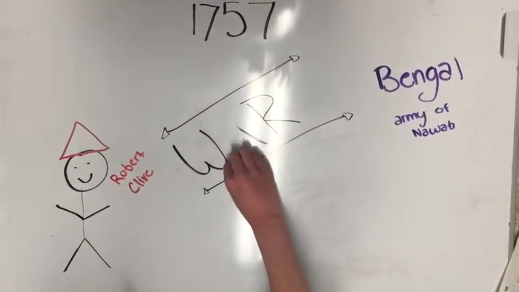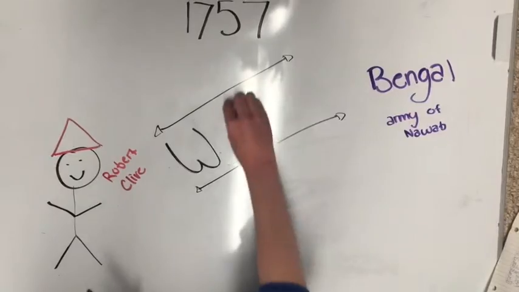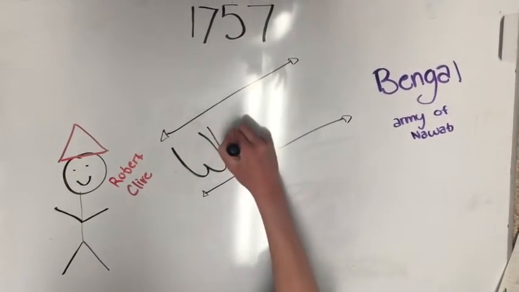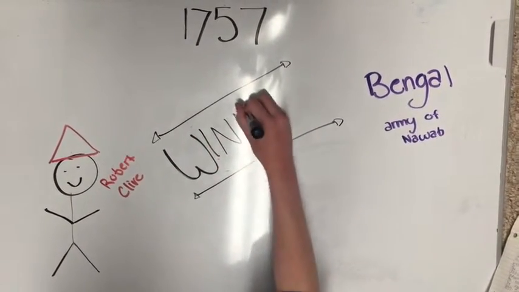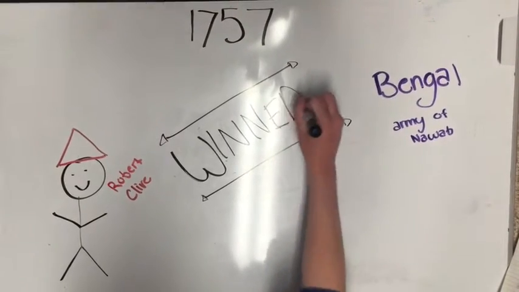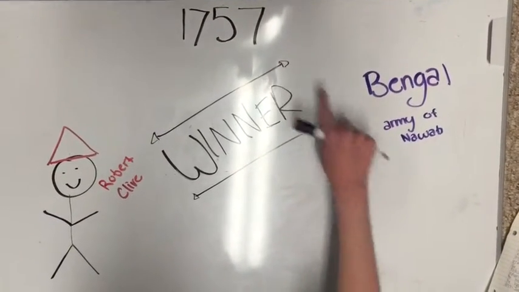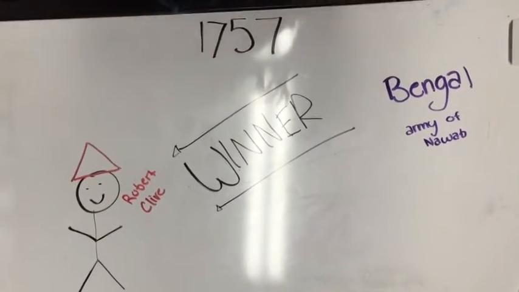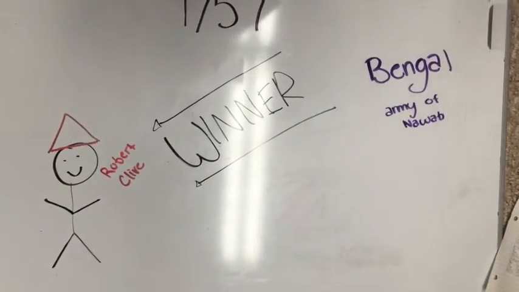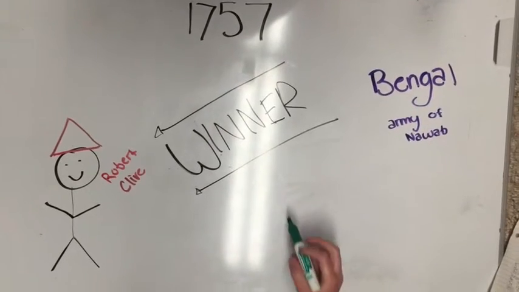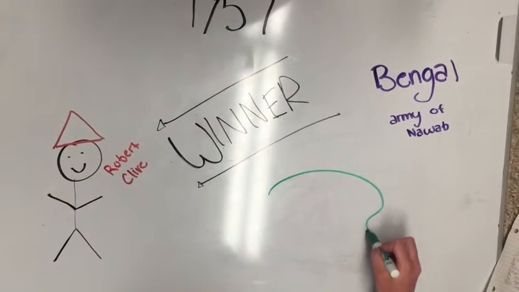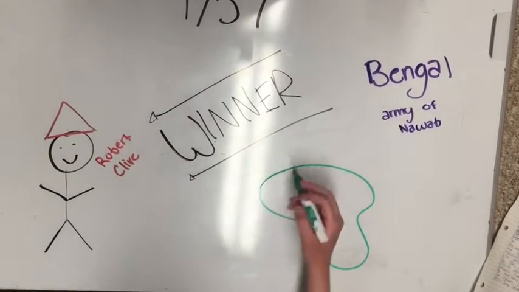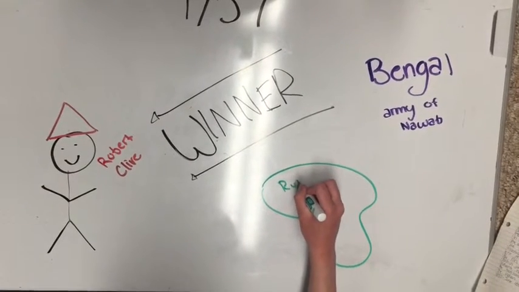In 1757, the military led by Robert Clive defeated the army of the Nawab of Bengal. They were fighting because Robert Clive wanted the land and the people of Bengal did not want to give it up. So with this victory for Robert Clive, the company was transformed from an association into the rulers of India. This began the British Raj era.